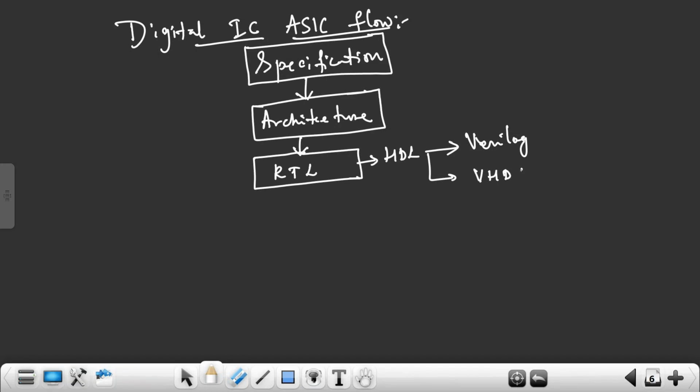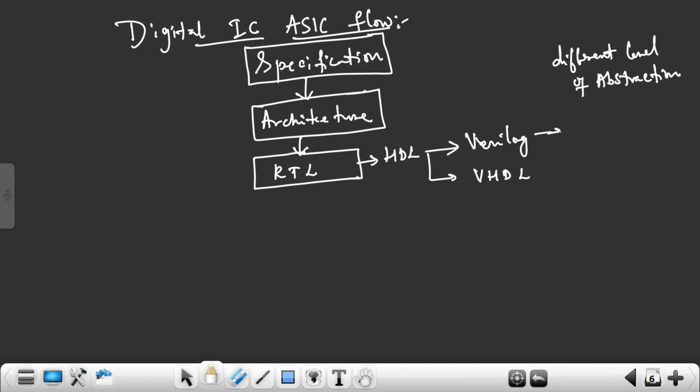VHDL, very high speed hardware description language, and Verilog code. Using Verilog, we'll be defining the behavior of the digital circuit. It is a combination of sequential circuits, described by using different levels of abstraction.